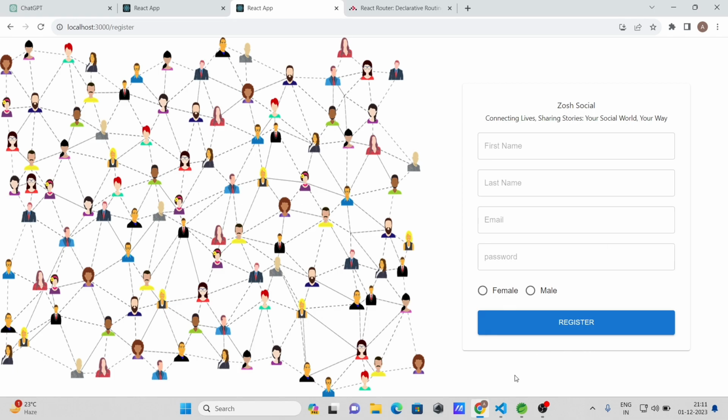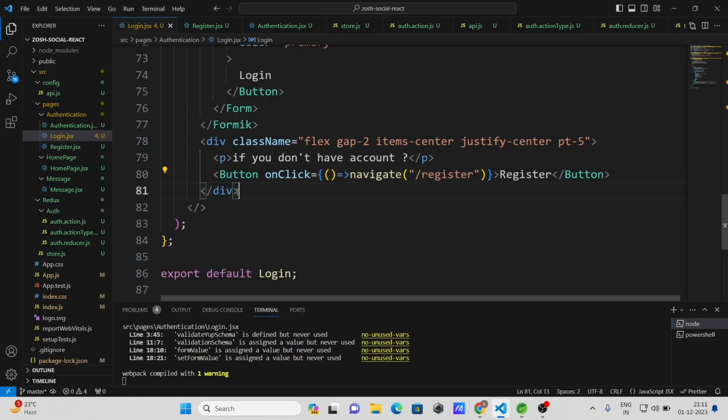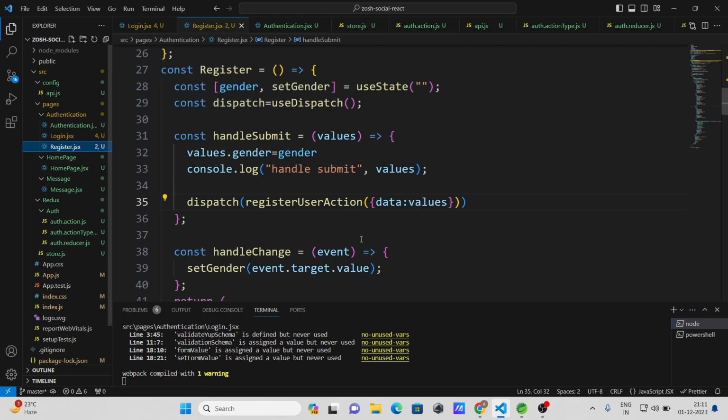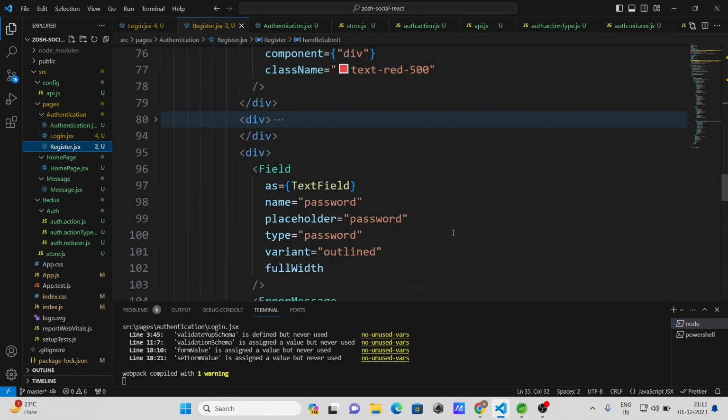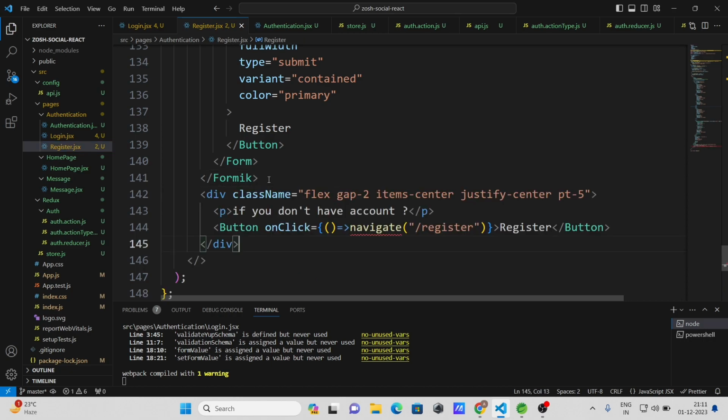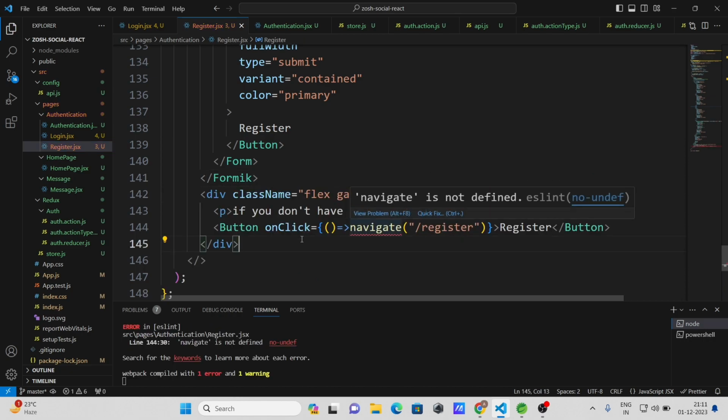So here also we need this kind of button, so that I can navigate the user to the login page from the register page. So here I need to define it, and I need to change this text.